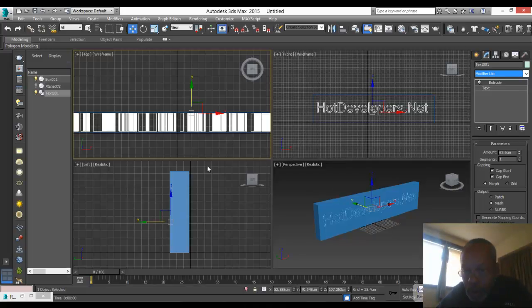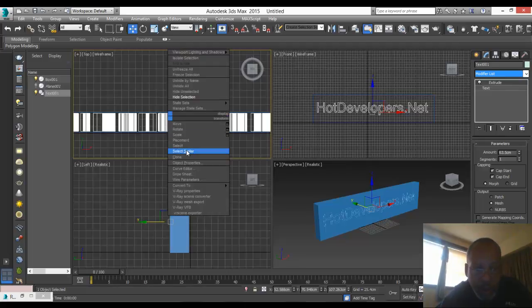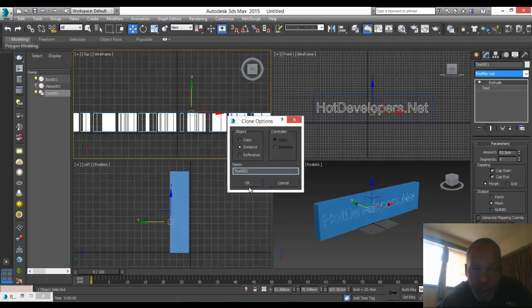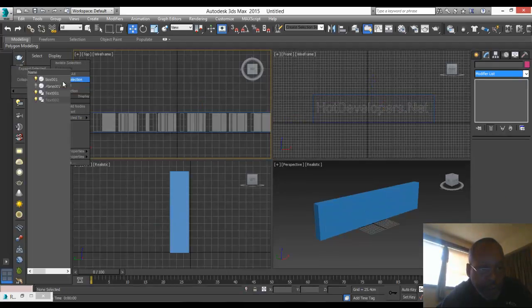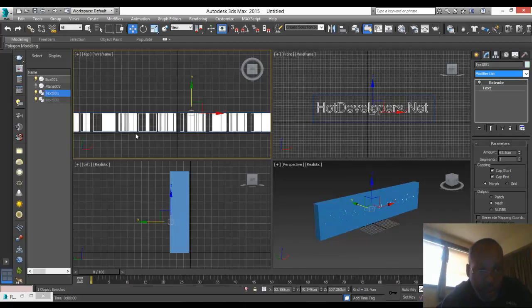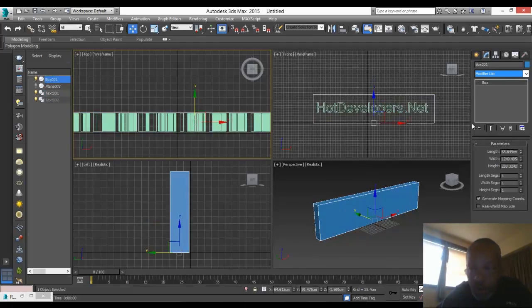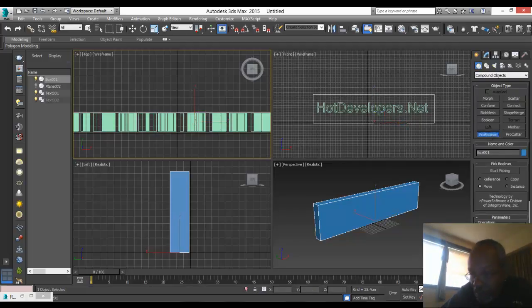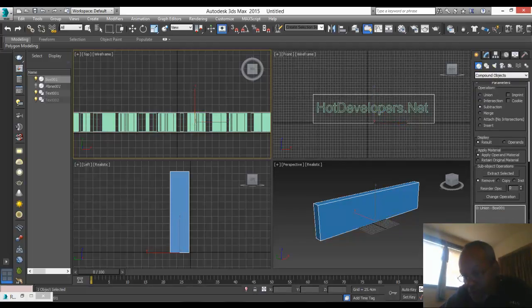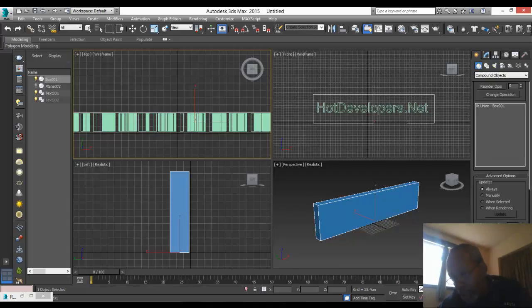we have our plane. We have our box. We need to duplicate our text. Clone that. Text 2 is a great name for it. And freeze that selection. We have text 1 in our box. With our box, we want to do something a little funky to it. We want a compound object on it. And that compound object will be Boolean. Just set one parameter down here in advanced options. Click that to make quadrilaterals.